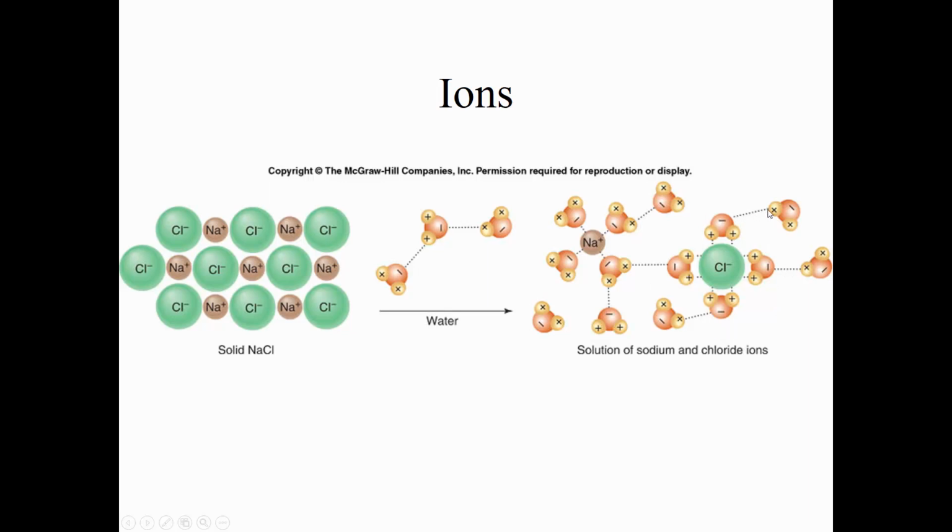And then here you can see that one water molecule can have an association to another water molecule. So we see 2 kinds of bonds in this picture. We see ionic bonds between a sodium and chloride, and we're seeing hydrogen bonding between water molecules and between water and ions.